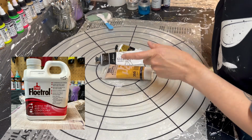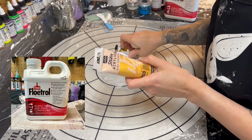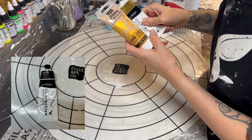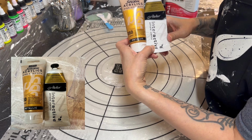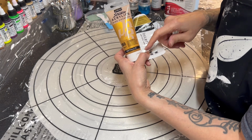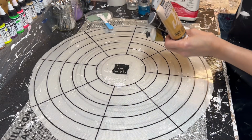And then my cell activator, I'm using Australian Floetrol, and I'm going to have a black cell activator, which is the Atelier, the Mars Black. And then my gold, which is a mix of the Pale Gold and the PBO Studio Acrylics, the Iridescent Precious Gold. I think it might be called something else now. This is an older bottle, but it's one of their golds.